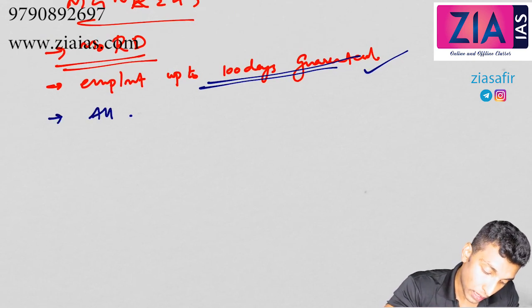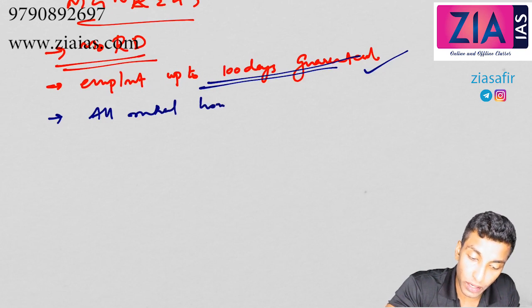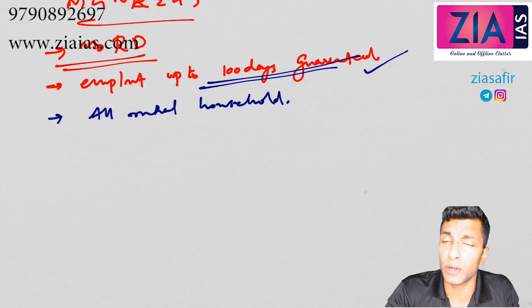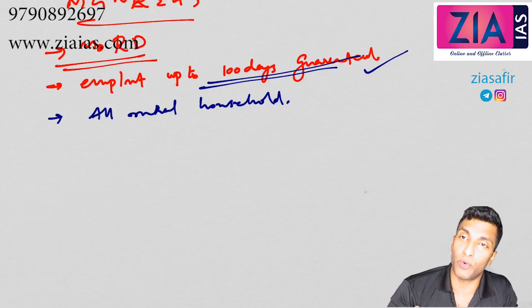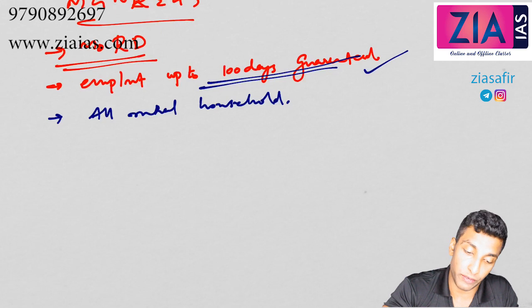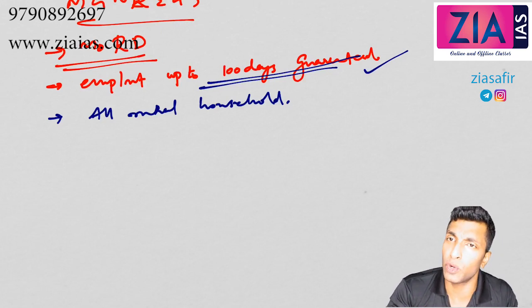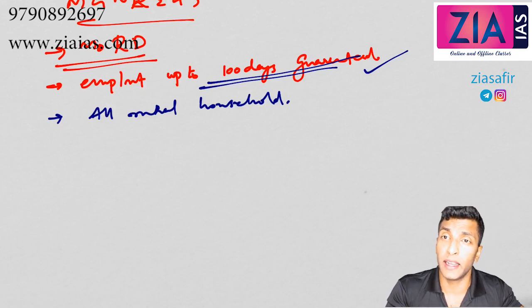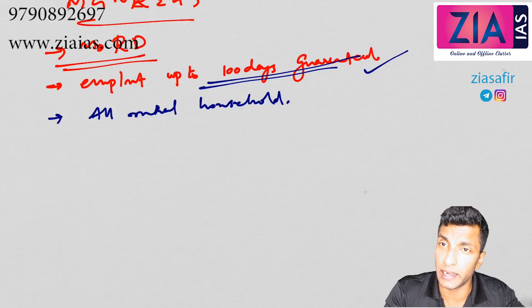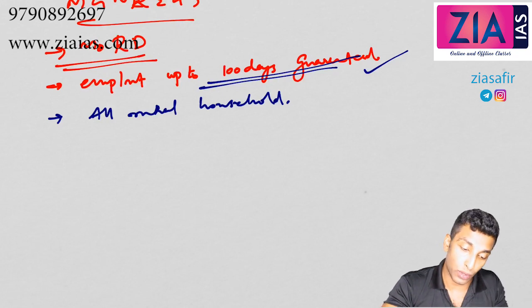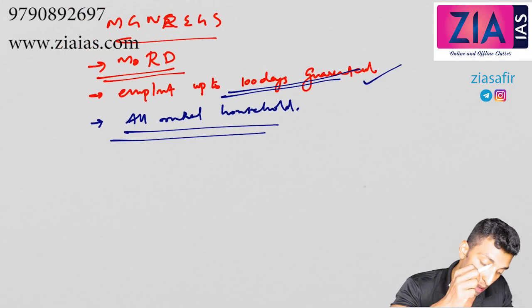Employment up to 100 days is guaranteed, so it can be more also. Now, all rural households. Is it all members of a rural household? No, at least one member. One member is the minimum. If there are more opportunities, 2 or 3 members from the same family can be part of it, but at least one member from a household should be there, and 100 days should be given. It is not restricted to only one member of a family. Similarly, at least 100 days is guaranteed, which means it can be 100 and more also. So all rural households, one member per household, maybe more.